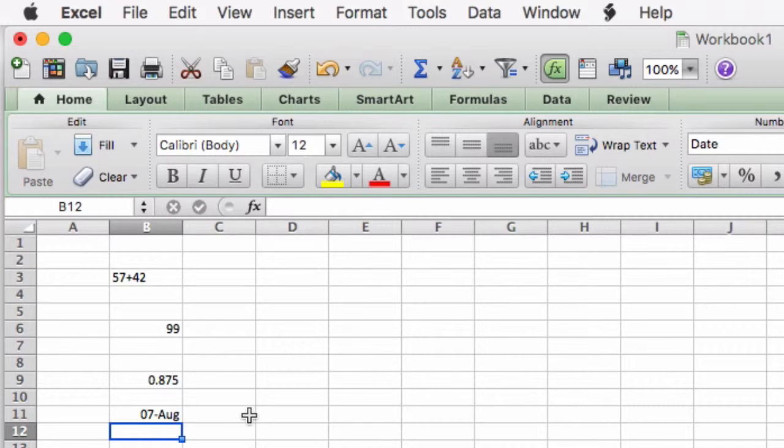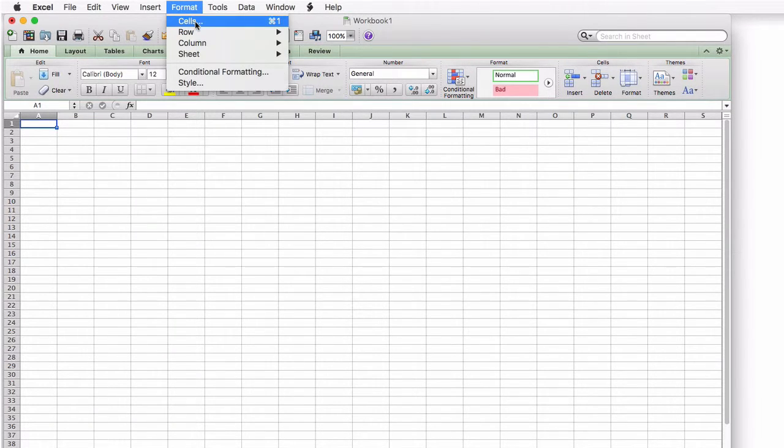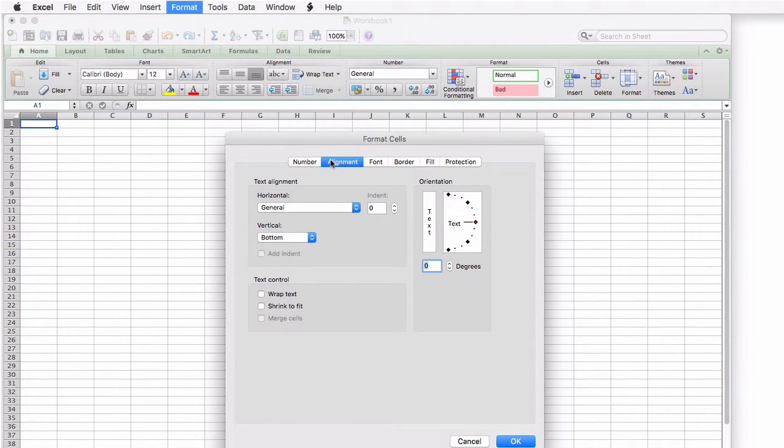All of this looks a bit mad, but it makes sense if you have a look at how cells are formatted. Go to the Format menu, select Cells, and this displays this dialog box. This lets you format 6 aspects of the cell displayed according to the buttons along the top. Alignment is useful because we can use it to align text at the top of the cell and also to wrap it around the cell.